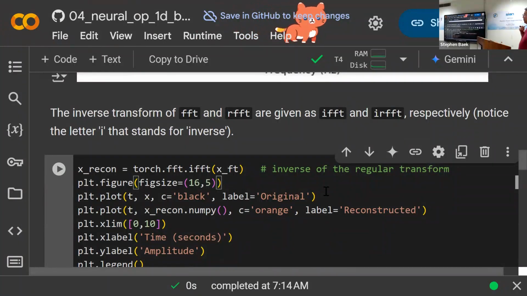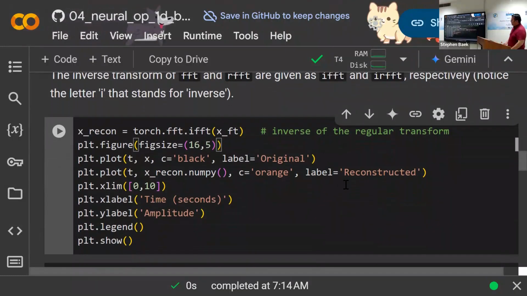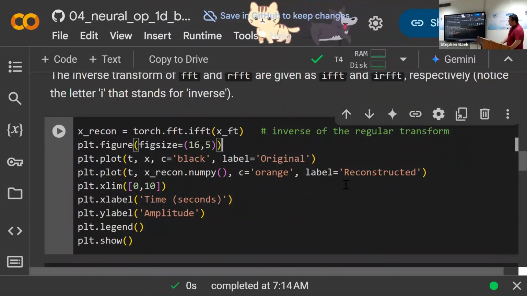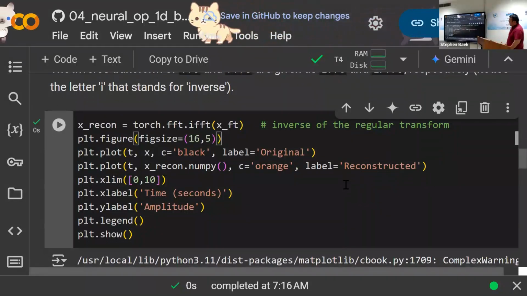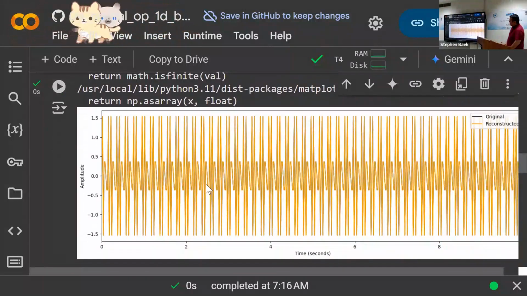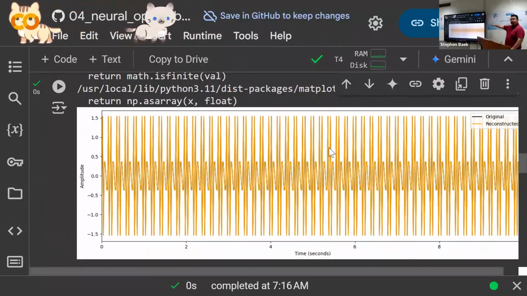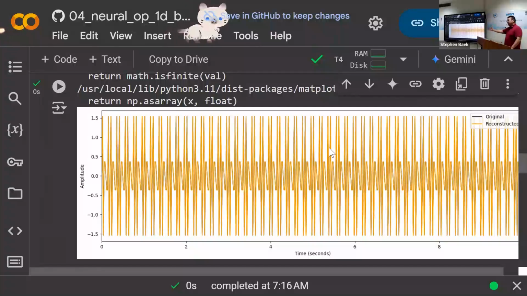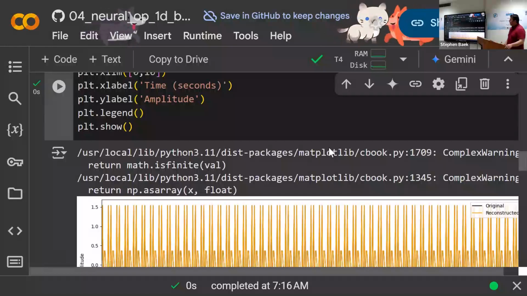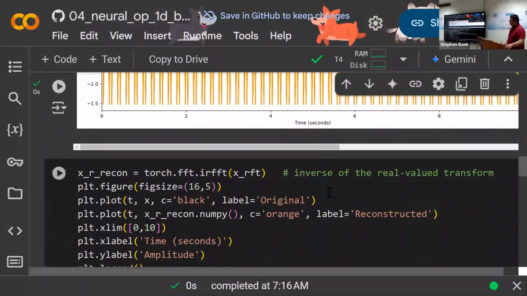Now, of course, since there's an FFT and RFFT, there's an inverse of those functions as well. torch.fft.ifft is the inverse transform of the regular FFT, the one with the mirror image. If you run the IFFT, then you will be able to reconstruct the original signal. And in this particular case, since the original signal is comprised of 15 hertz and 20 hertz, and it's quite simple, the reconstruction accuracy is going to be 100%, right? We're not losing any signal during the Fourier and the inverse Fourier transform.